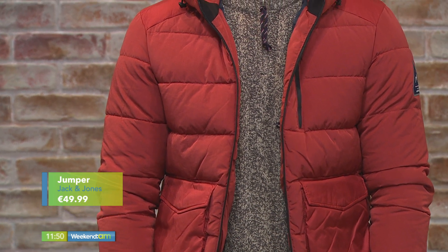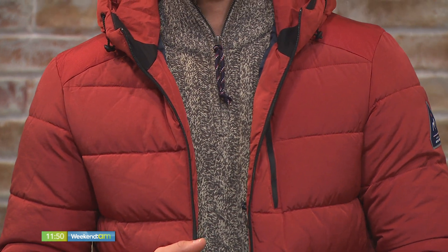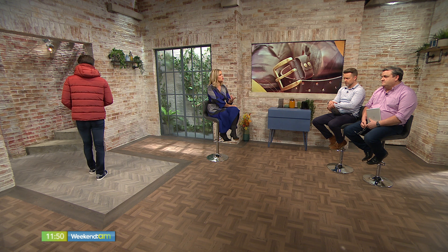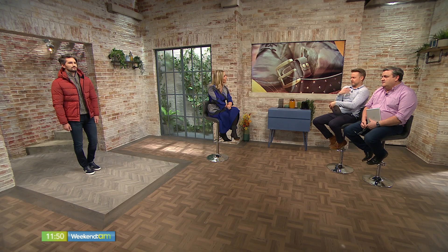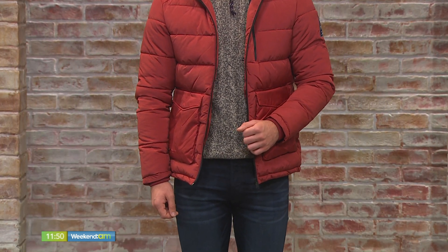You'd have this for years — for numerous autumn winters. And Jack and Jones, the price point is great, the size range is great, but really cool trendy stuff. It's cool, it's funky, it's young. I like the fit of the jacket — it's very fitted, you're not going to be lost in it. Some of those jackets you have to be wary because you can feel like the Michelin Man. There's nice detail in the jumper and deep pockets in the jacket, and then just coming back into a really cool jean.